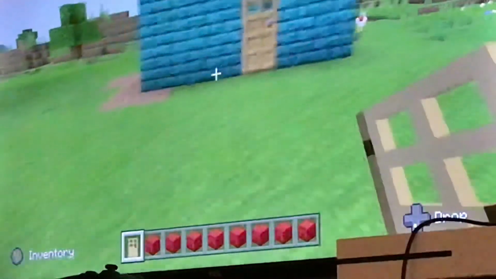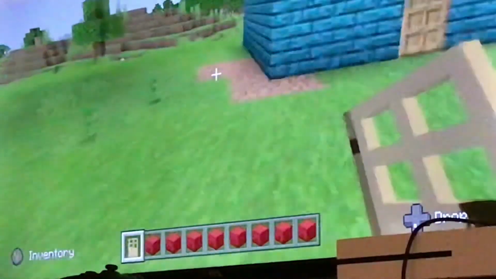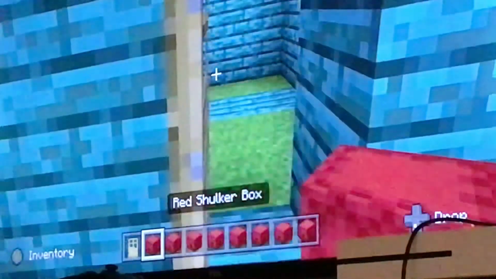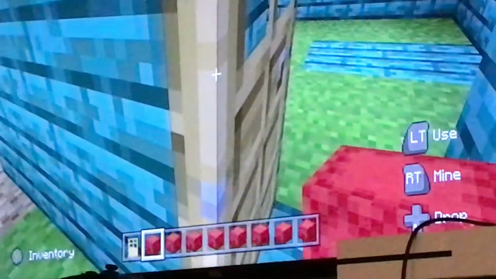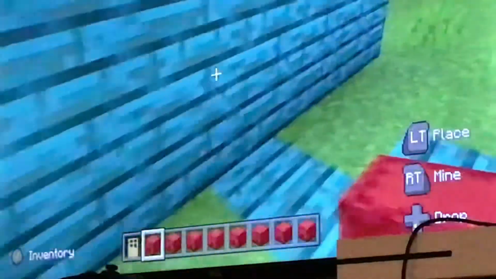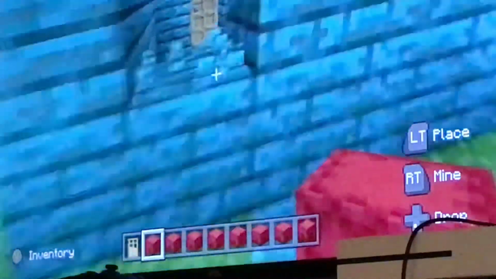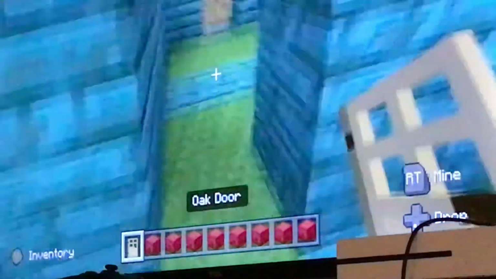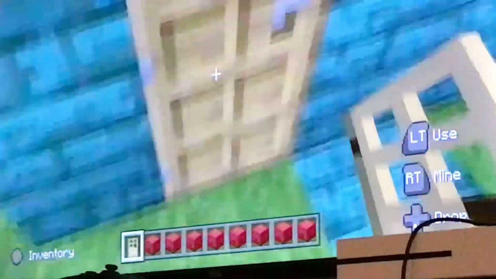Go. Okay, now we should make a back door too. I still don't really want anybody coming. We should make a back door. There we go.